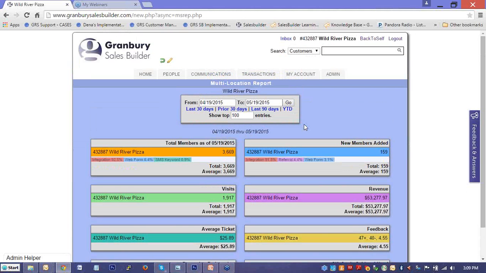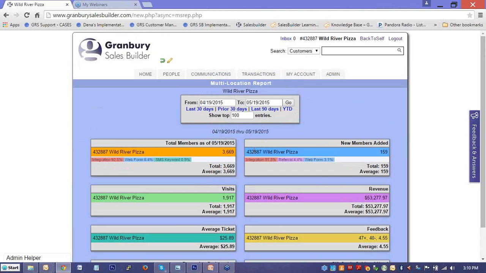So here we're just seeing one location, but if you, for example, had 3 different stores, you would see 3 different addresses here and 3 different numbers, and then it would give you a total and an average.